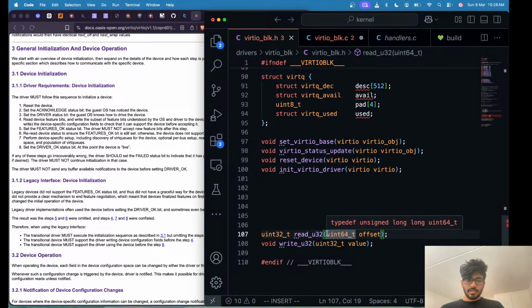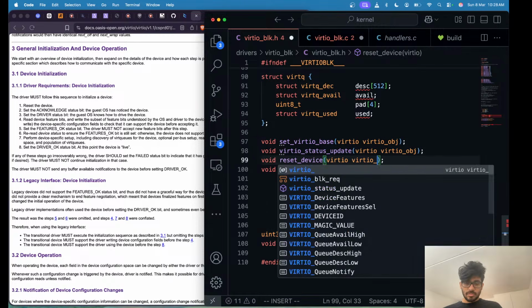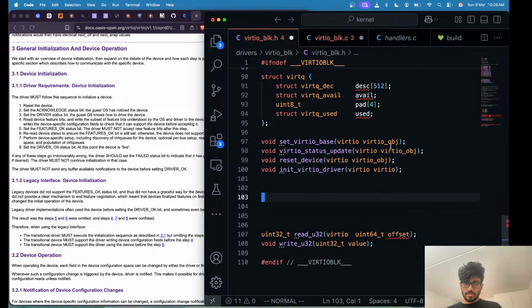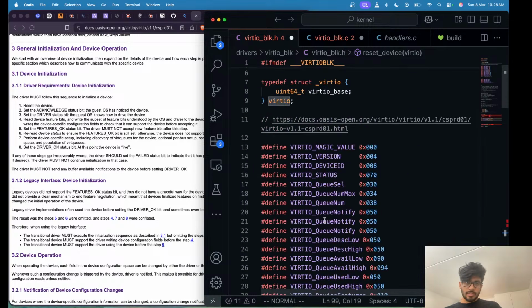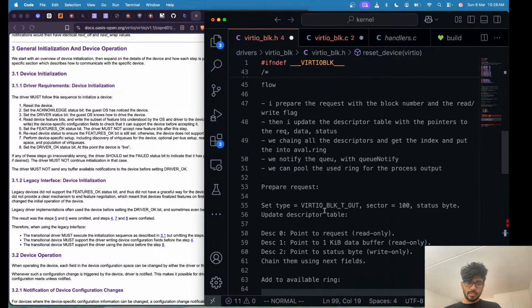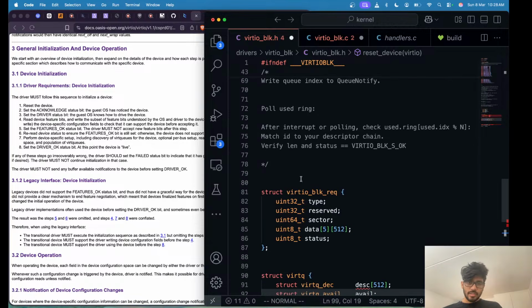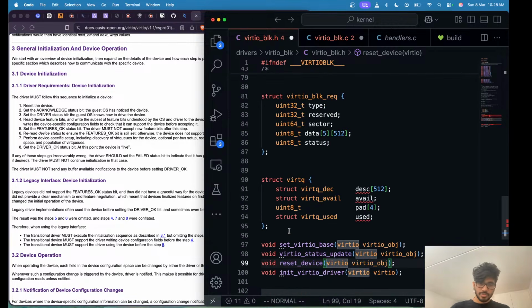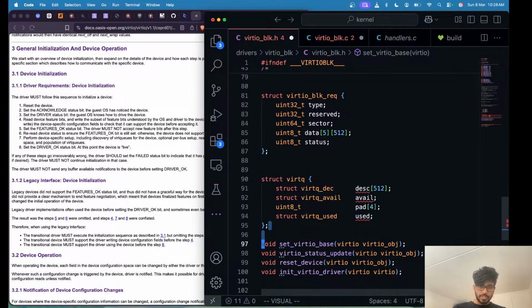I think even my read and write should have the virtio. Fuck it, we'll try that approach.